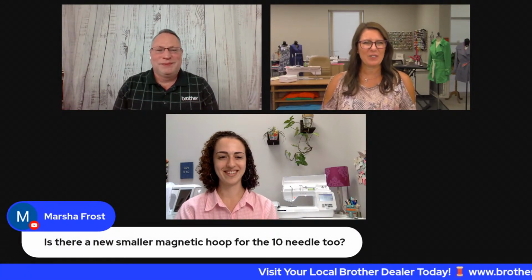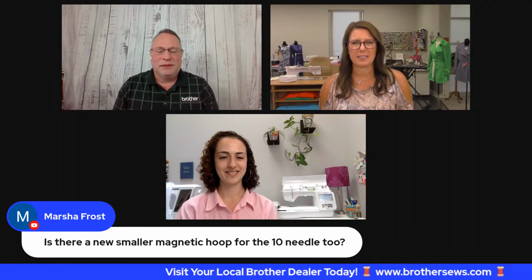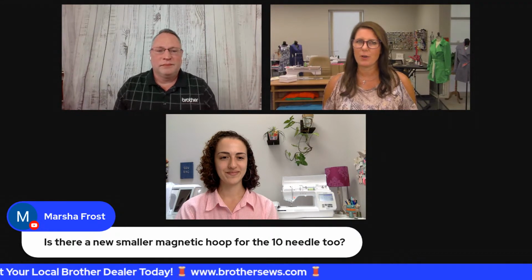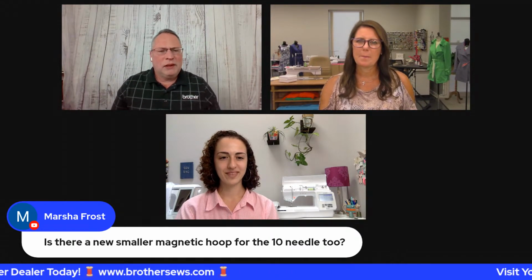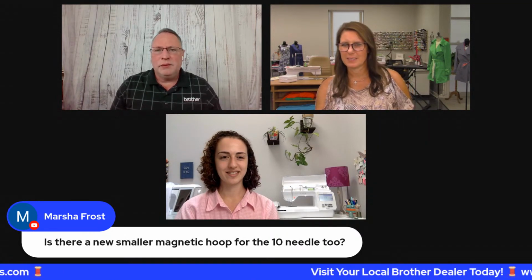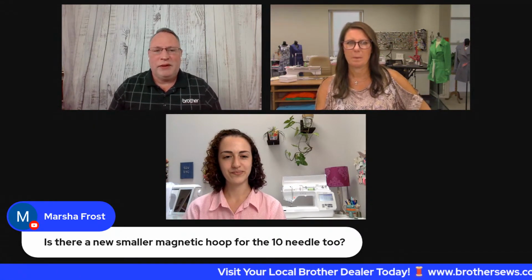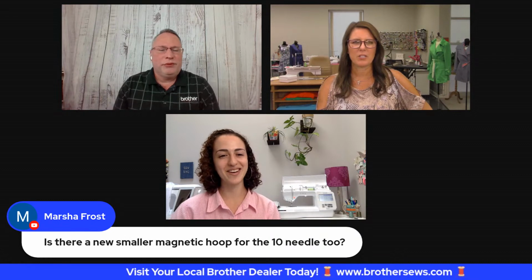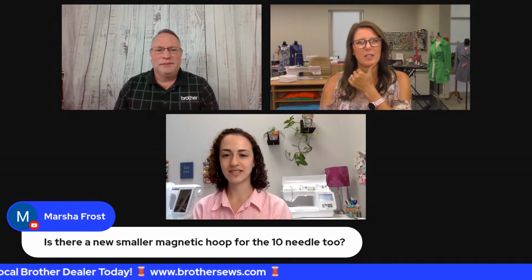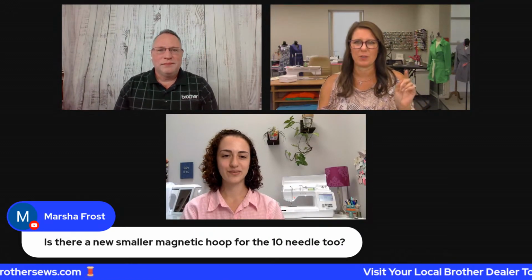Now, I don't know if either of you know the answer to this, but I'll bring it up because I know you know a lot about some of the other machines. Is there a new, smaller magnetic hoop for the 10 needle? Do you know? There is a new magnetic hoop for that. I'm not sure of the size, though. I don't have a 10 needle, so I'm not really sure. I'll look into that. Cindy Hogan is probably always on that machine. You might want to send her a message.